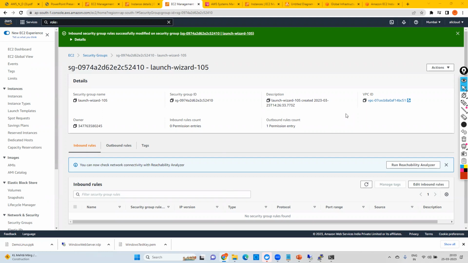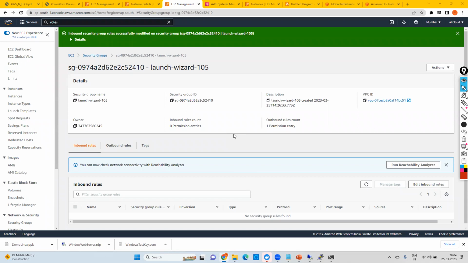Can you please repeat what is the use of the Session Manager? Session Manager is useful when you don't want to use the RDP port. In this, no RDP rule is in the security group, right? But still you can connect to the instance with RDP without any open port. So Session Manager comes into the picture when security comes into the picture. So you are increasing the security of your components or EC2.